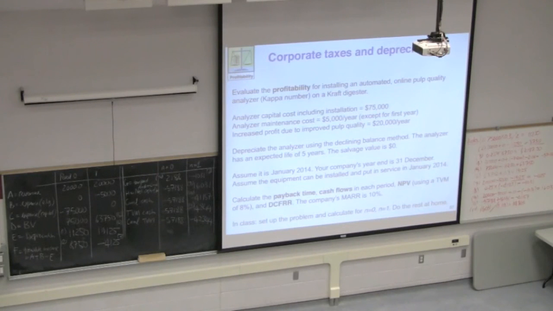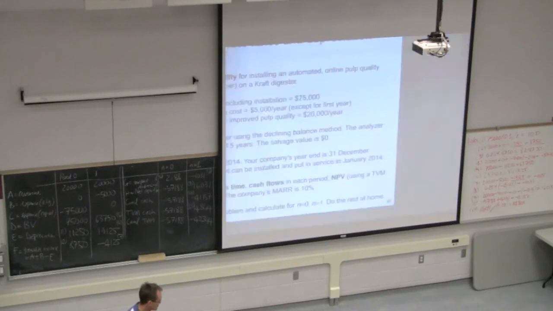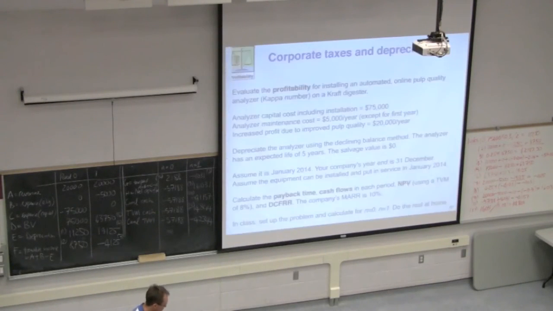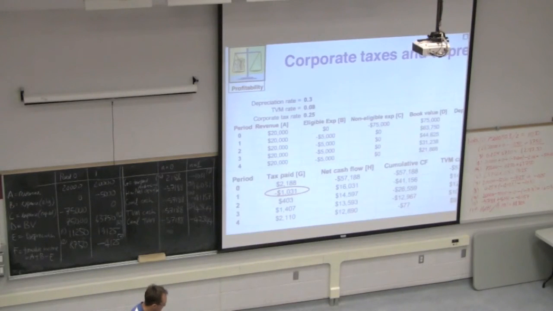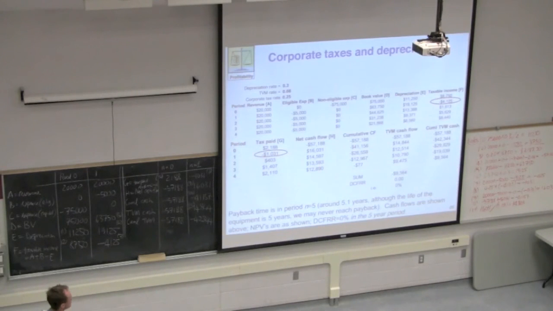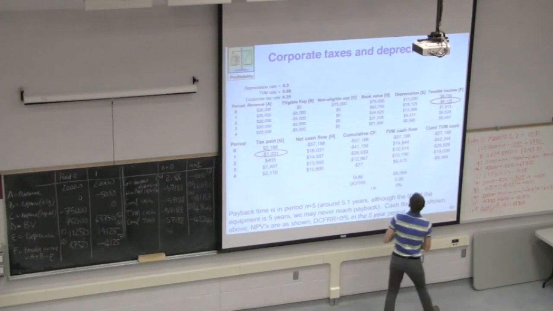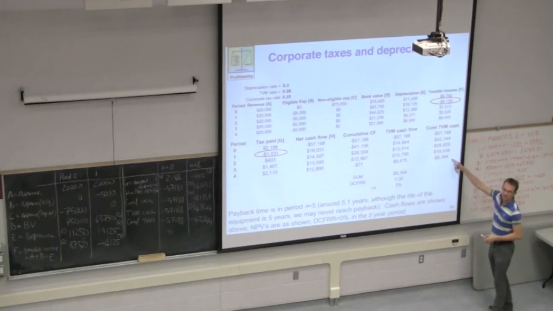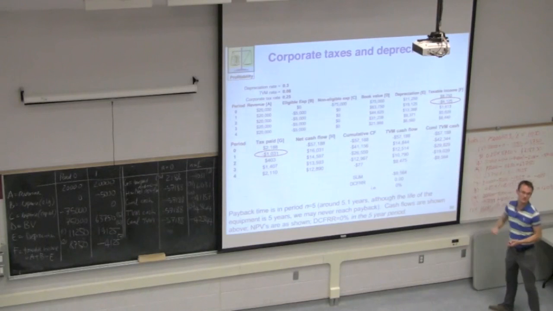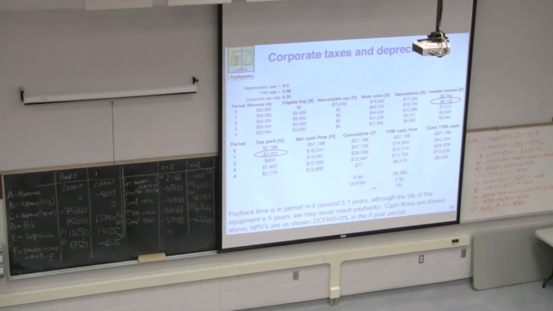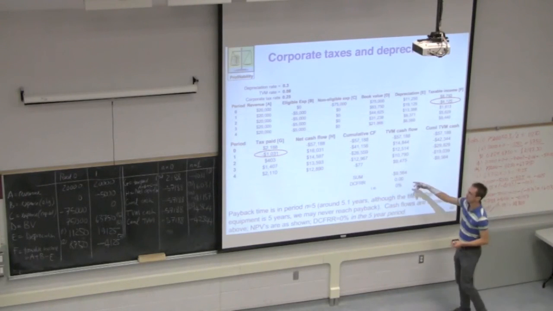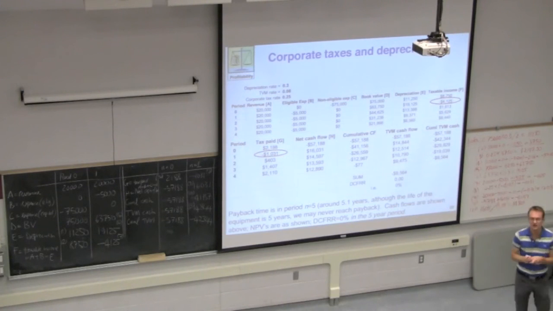What I'd like you to do is to duplicate what's on the next slide here, which is to show the full sequence for the next 5 years. And what you can show then is actually this equipment never really pays for itself. By the end, even taking time value of money into account, you don't actually end up with a profit. You end up making a loss in this piece of equipment. And your ECFRR is 0% in this case. So it never really pays to pay itself back. So just prove that to yourself. We'll be doing examples like this in the tutorial.